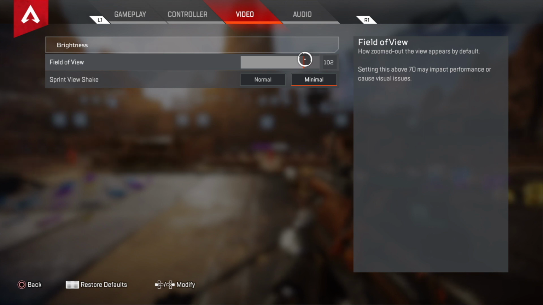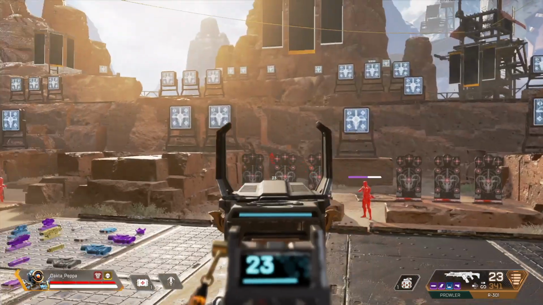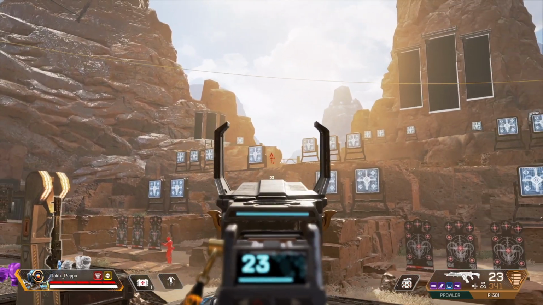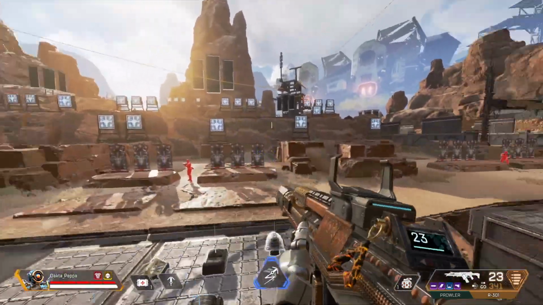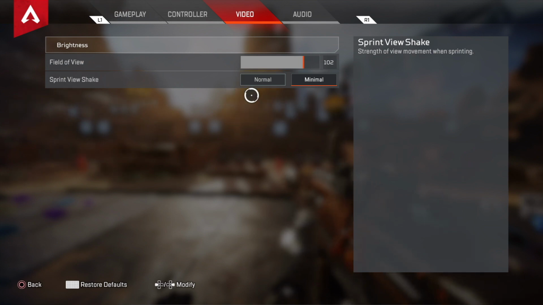I've been running a 110 field of view for a long time in this game, but here recently, I've noticed that I've been getting a lot more aliasing and checkerboard, see-through mesh stuff at range, and it really throws me off and keeps me from being able to see enemies occasionally. So I lowered the field of view down to 102. I tried 100, but it just felt a little too boxed in for me.